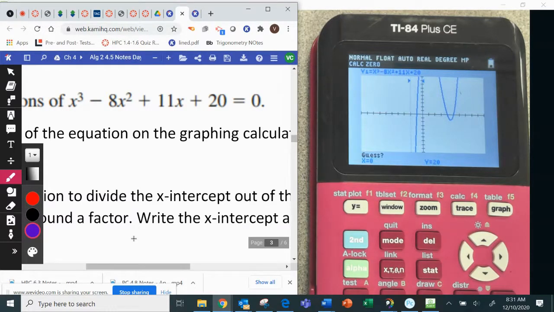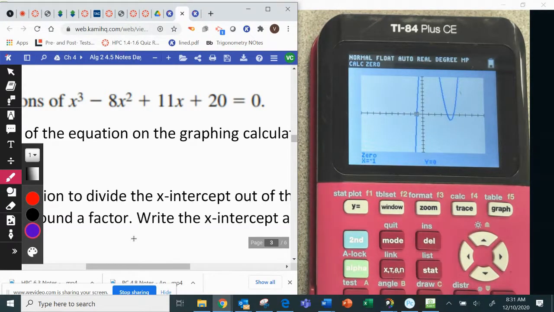Okay, you see how it says guess? So now it's saying, where did you think it was? And we're going to say, well, I think it's at -1. By the way, your guess does not have to be super accurate. The calculator is not a person we're communicating with. It's a machine. You have to tell it exactly what you're looking for, because otherwise it doesn't read your mind. So at the bottom it tells us -1, 0. So was Jaden correct? Is that one of the answers? Yes, it is.